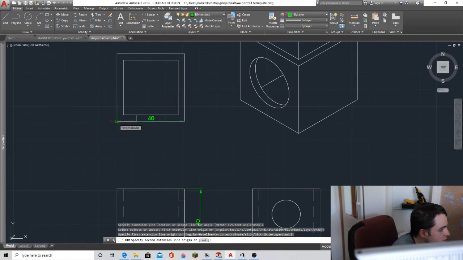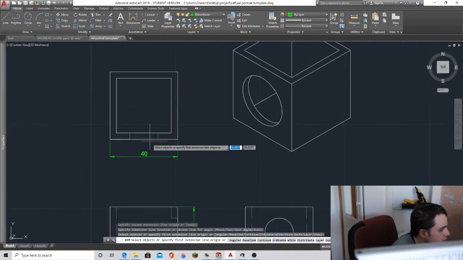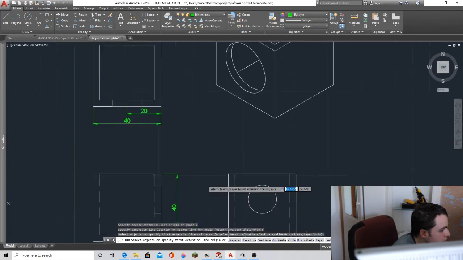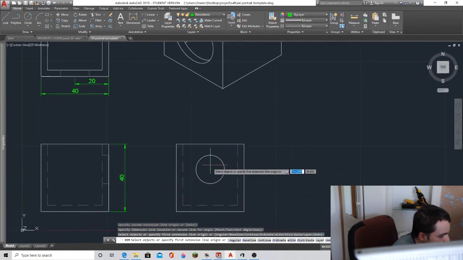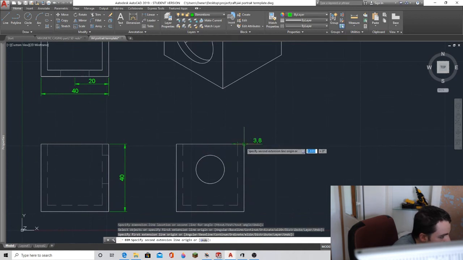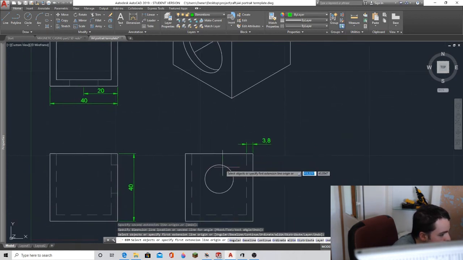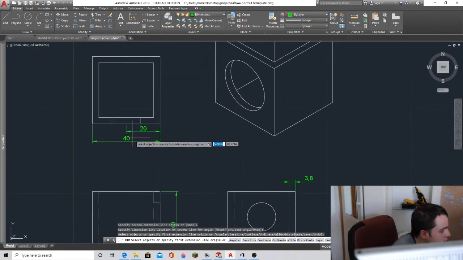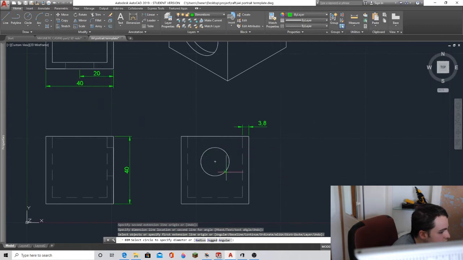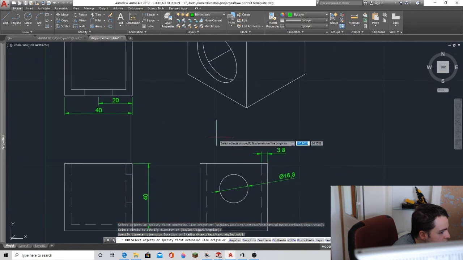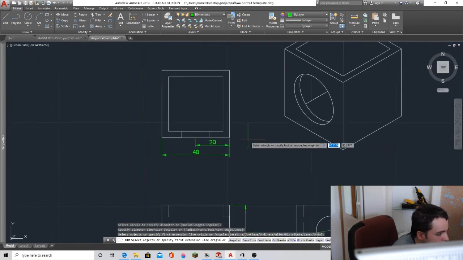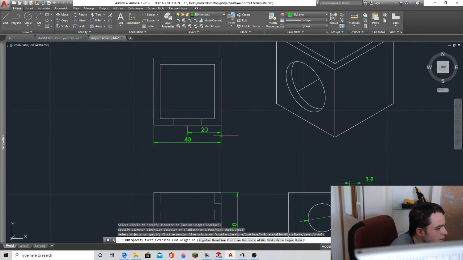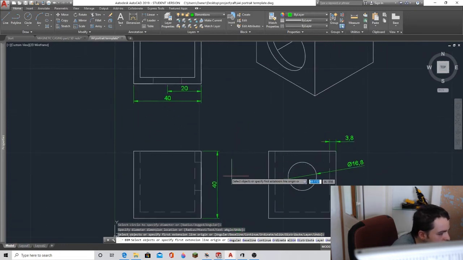Top, so this will be 40 here, and then the center up here is 20, so we know that's 20. And then from here we want to know the thickness of this one, so 3.8, and so we've got 40, 40, 3.8, and the diameter of this, so it's 16.8. And then we want to know the height of this as well.